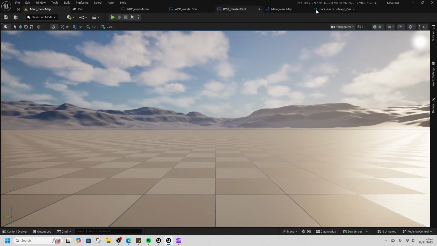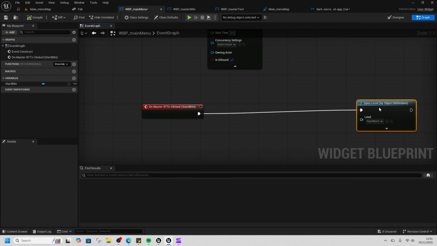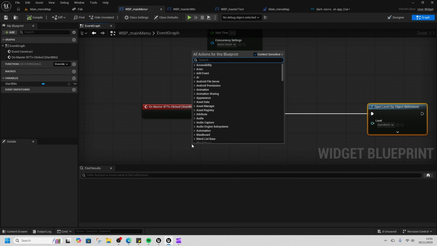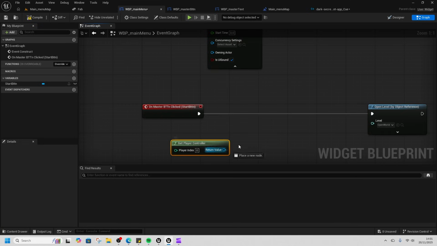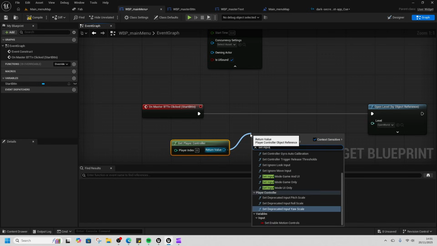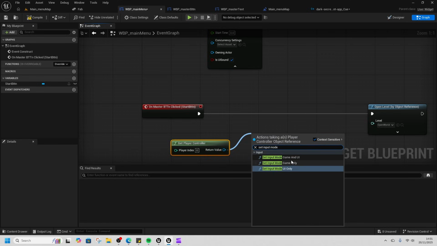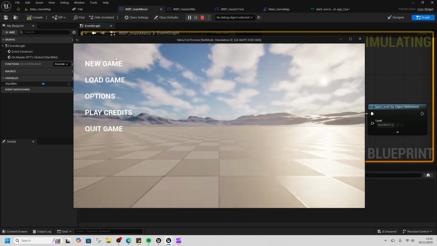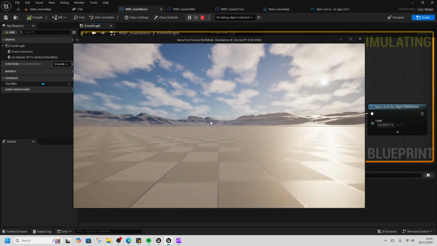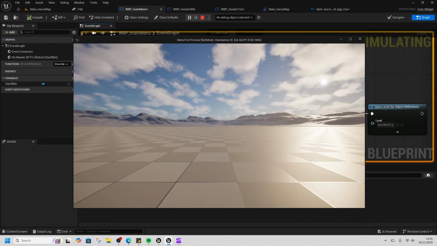Okay, but it doesn't give me control back on my player. So what we want to do is also get player controller, set input mode gaming UI. Then we can try that again. And now I've got control, but I can still see my mouse.